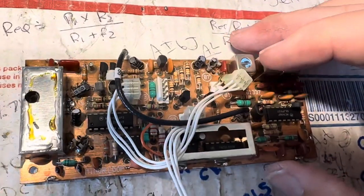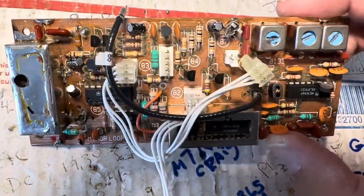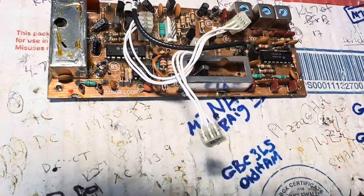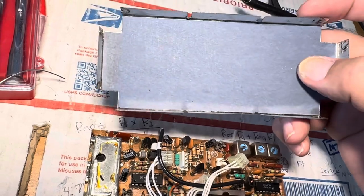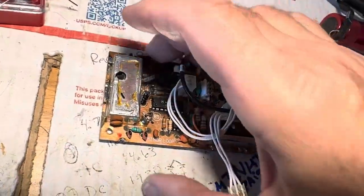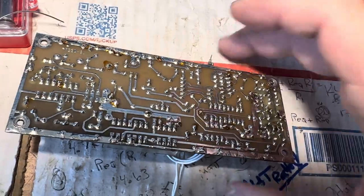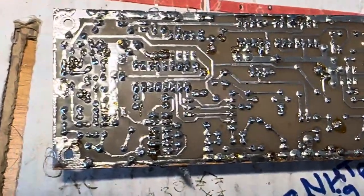I'm waiting for the 6502 central processor chip that I burned out on the radio to come, and perhaps I'll put this board back in and see if it works. I did take off the bottom cover of this board — it wasn't too bad to get off, and I think somebody's had it off before. It has an insulator on the back which is very concise, and you can get this cover off if you're careful without too much headache. I did pull the cover off and re-solder all the connections on the bottom of this minor loop board, and hopefully that's going to revive it besides the golden screwdriver attempt of the previous owner.